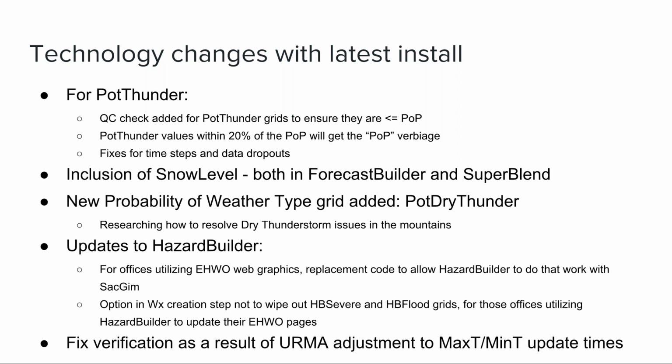And finally, here is the fix for verification, because there was an IRMA adjustment in regards to updating max T and min T, and it broke some of the verification stuff. So we've had to adjust some of the creation times of some of the verification to account for that.